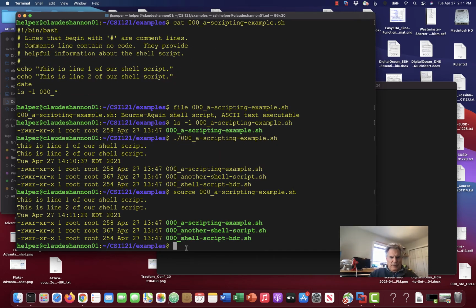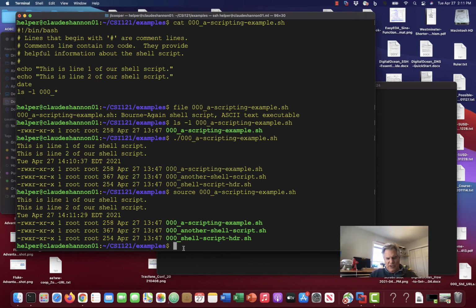The source has its place, but the proper way, if you want to be proper, would be to use the ./ for a script that has already had its executable permission enabled. So that's our first shell script.